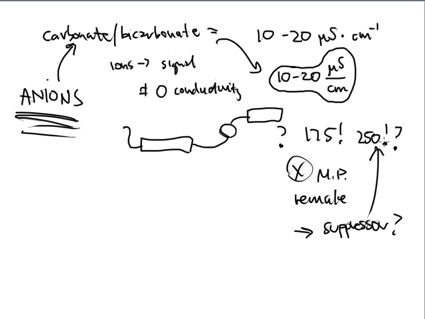All right? The reason that we get a slight conductivity value, a 10 to 20, is that this bicarbonate-carbonate will eventually go through the suppressor. And what happens here is that the suppressor will convert this to carbonic acid, H2CO3, or HCO3. And sometimes these things can escape through, and we get a slight charge due to that in the conductivity meter. Not all of it is going to convert, but we do get carbonic acid that forms really after the suppressor system is engaged.